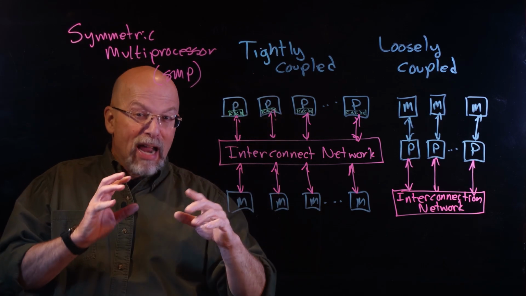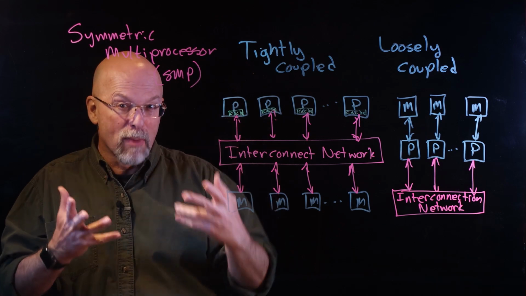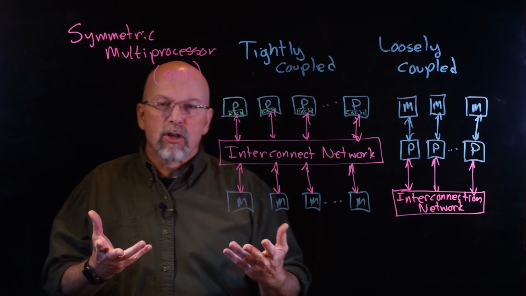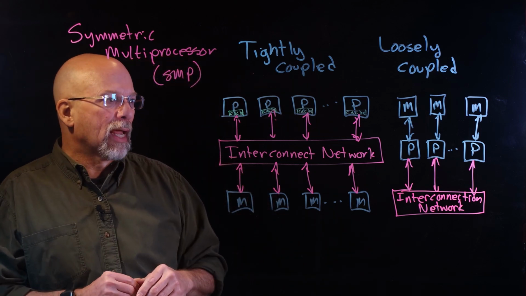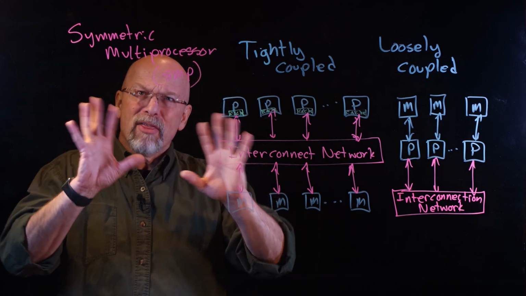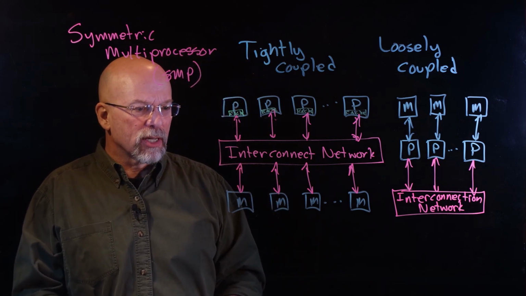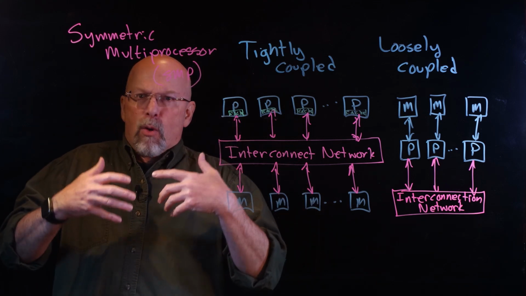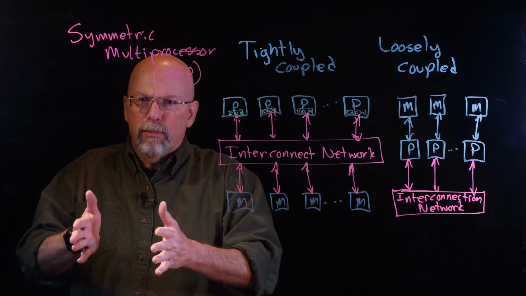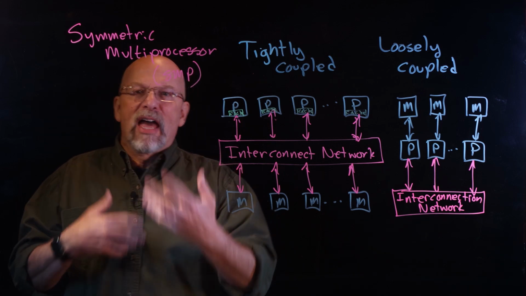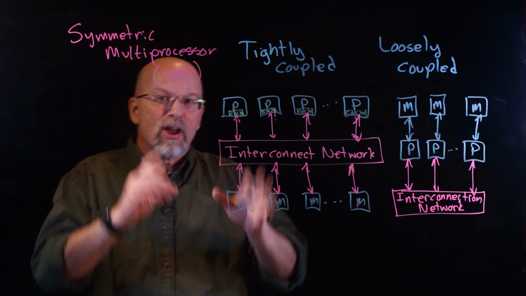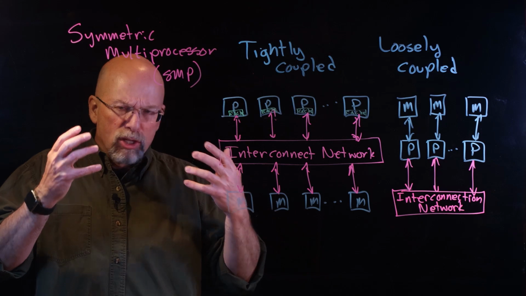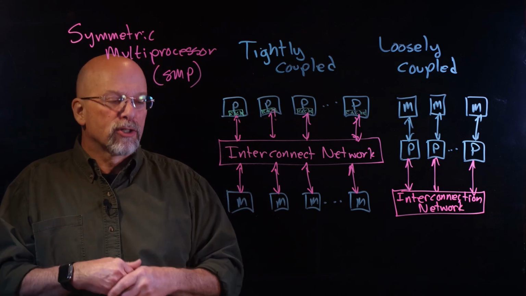This processor either has to know that the first cache modified its data and reload it, a decrease in performance, or it'll be executing on out-of-date data and give you the wrong answer. But another advantage of the symmetric multiprocessor is that it typically takes the form of a single unit in front of you. We're all used to working on a single computer in front of us. That uniprocessor feel is still carried over to a symmetric multiprocessor. So as far as the user is concerned, the parallelism is transparent.